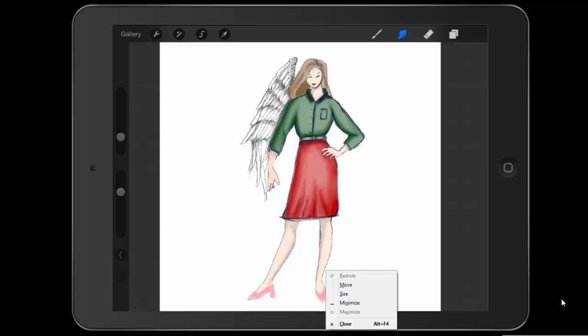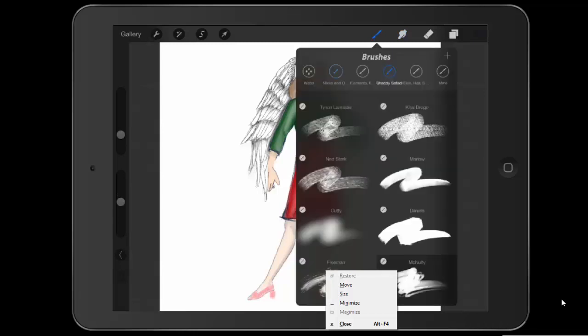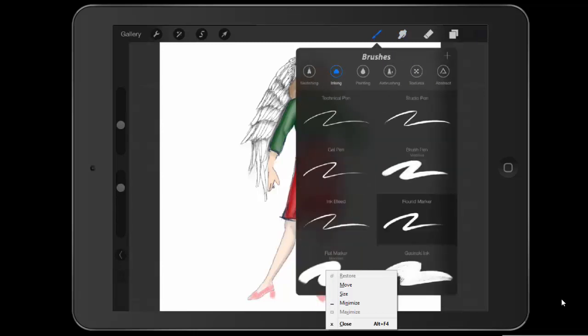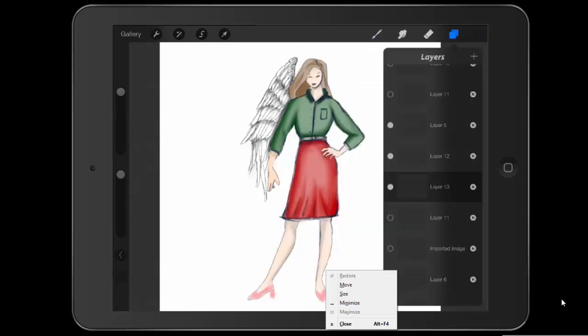Now, if you wanted to adjust some of the coloring, you could. If you felt like you wanted to go in and do some very specific inking, you could easily switch to an inking tool, either one of the generic ones, which I haven't really inked much. But let's say we wanted to ink. I'm going to bring that up there.